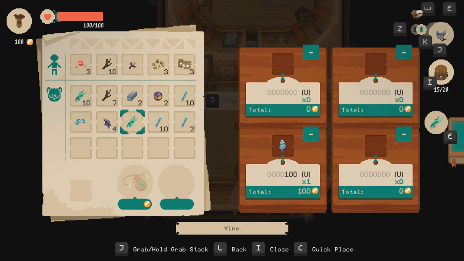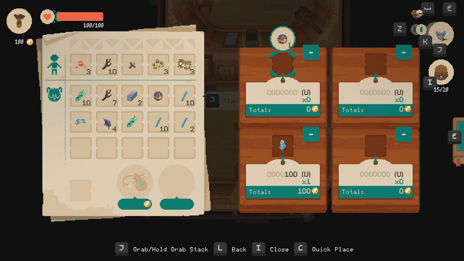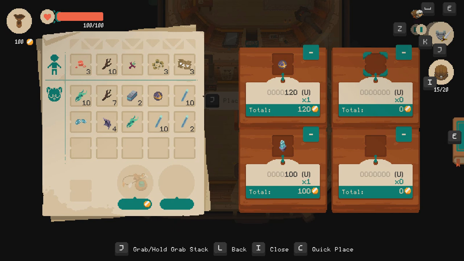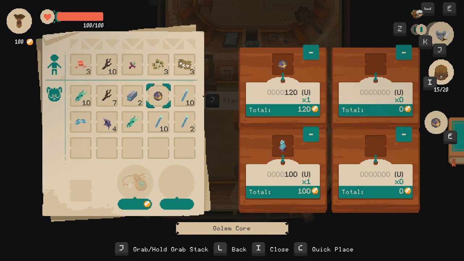Oh, we got it and then we died, so we didn't get to keep it. A vine. Let's put down a golem core for... Let's do 120. Try 110. See if we get different values of that. Iron bar. Ten stack of iron bar. Oh, we can actually stack multiple and that's the total. Total's 1,000. Let's do 90. I don't know if anyone's gonna actually buy that, but we'll see.